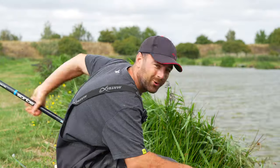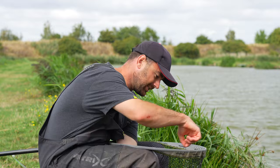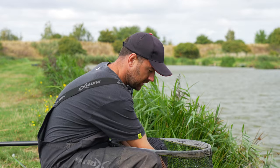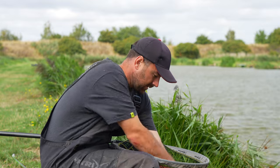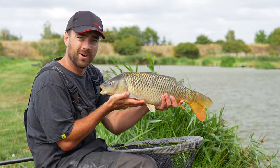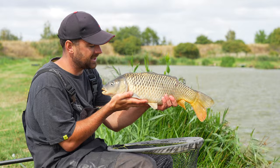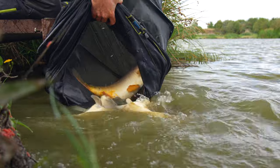Well there we go, I'm going to call that one the last fish, because it's been a case of today where you could catch as many as you wanted to — it's been absolutely ridiculous. Although you wouldn't call this one a small fish, it's one of the smaller ones today. We'll finish on a common to show you — there we go, one to finish on. And that is pretty much how my margin fishing looks now. Think about the way you're feeding it, and hopefully you too will have a few good days down the edge.